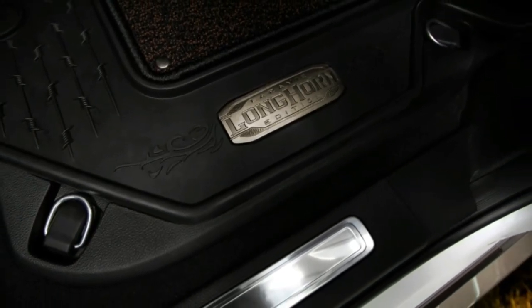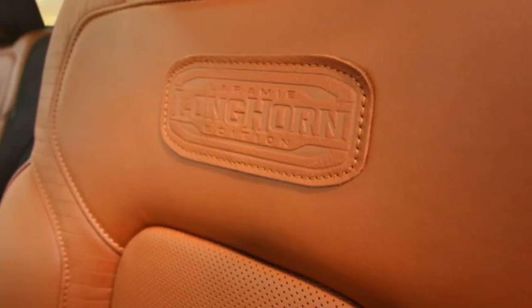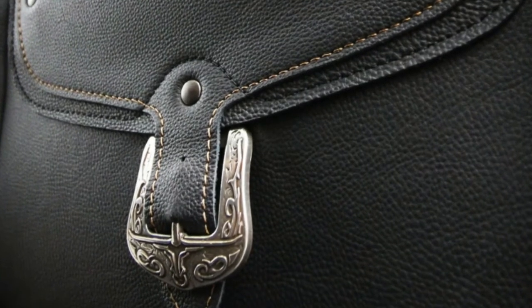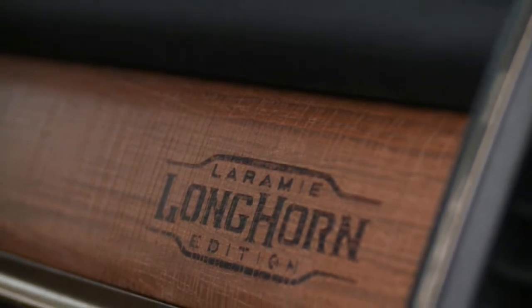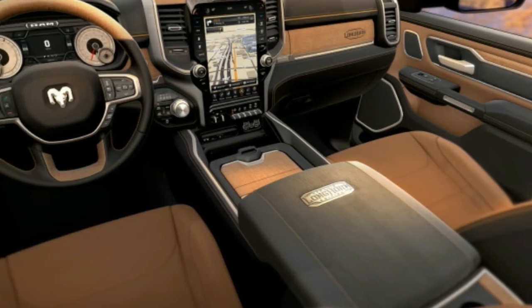Just take a look at the metal buckle on the back of the seat pockets. The dashboard, door panels, and armrests are done in full grain leather. The center console, instrument cluster, seats, and door panels are embossed with an alligator skin pattern. There are chrome and nickel accents throughout and a longhorn emblem branded onto the wood on the dashboard. There's also wood on the doors and center console.